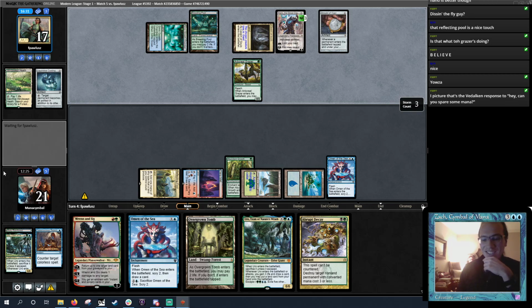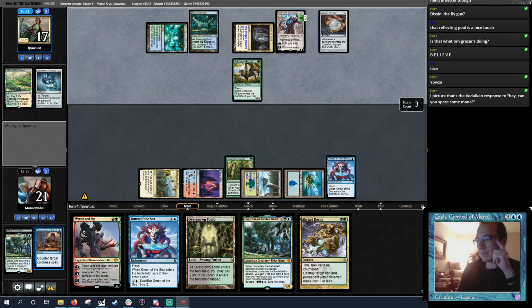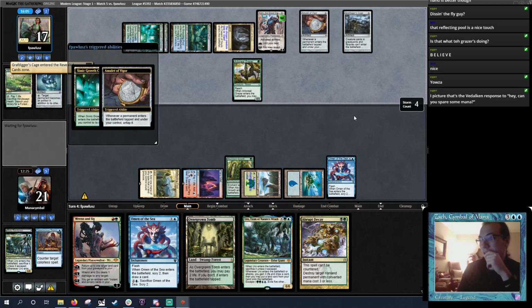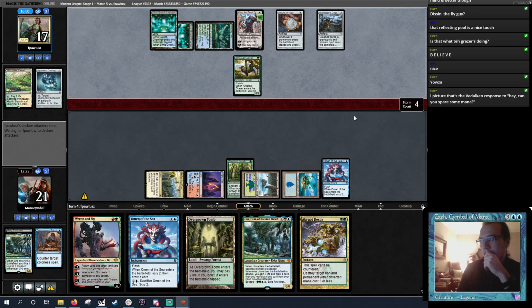Pictured that Vidalcan responds to, hey, can you spare some mana? Nah. Do not get Sundering Titan. Grafdigger's Cage. Fair enough. Okay. Just going for mana? Okay. Yeah. Just setting up for the future. Okay.